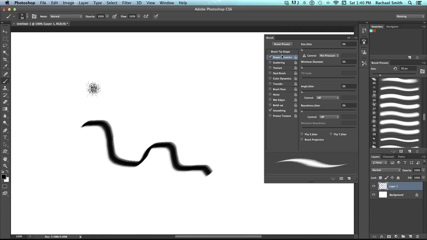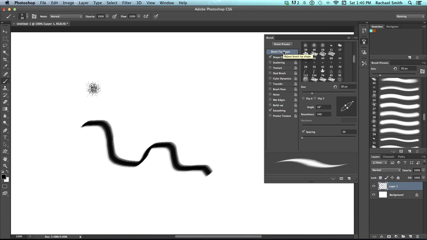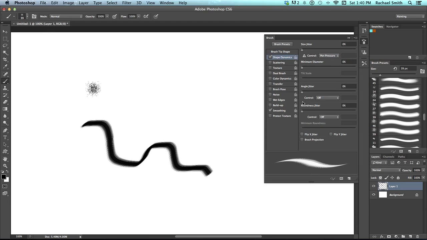When I want to go back to looking at my brush tip shape, I need to only click up here. However, something to point out about these menus is to see these controls change, you actually have to click on the menu item itself. Just checking the box won't change the controls, but if you click on the menu item, it will change.